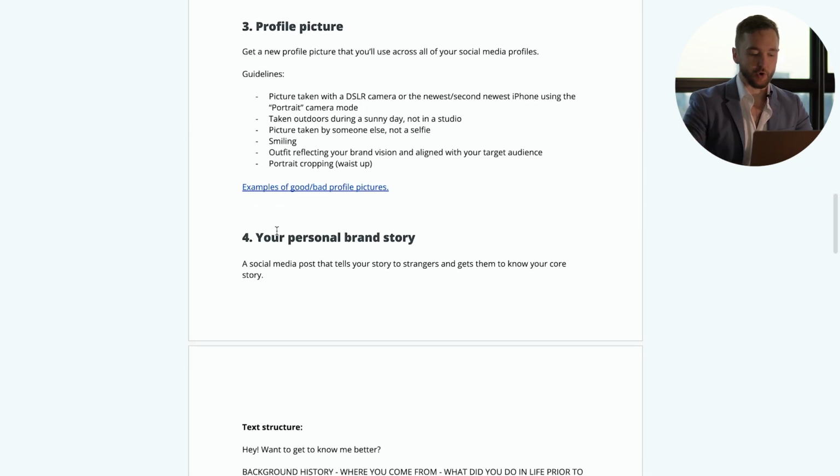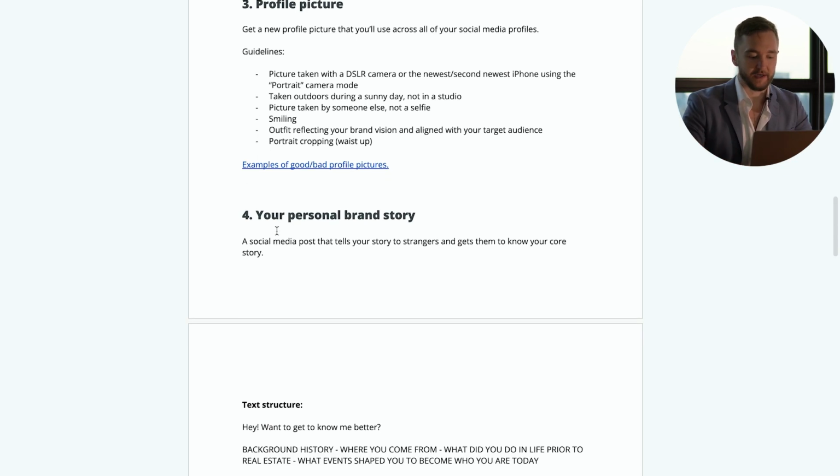So when you have this doc, a couple guidelines for a profile picture. Your picture has to be good quality, that's taken, right? Make sure you're using either a DSLR camera, so a digital camera, or you're having at least a fresh iPhone, so either the newest or the second newest iPhone. Obviously, if you have an Android phone, that's okay as well, but the basic rule for photos is that every 3 years, your camera gets outdated. So if you have an older phone from 2020, from 2018, right, make sure you update to the newest one if you want to use that for taking pictures or for creating content.